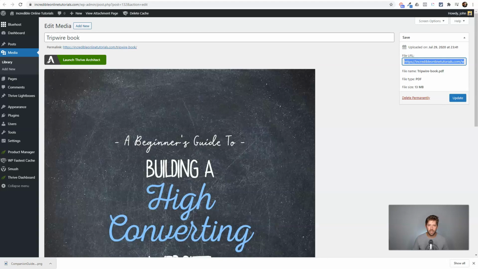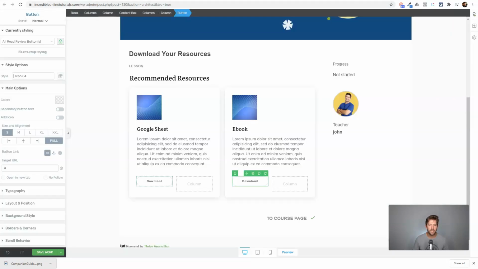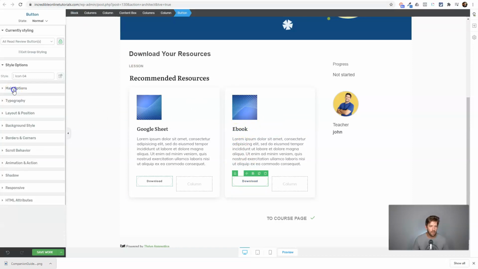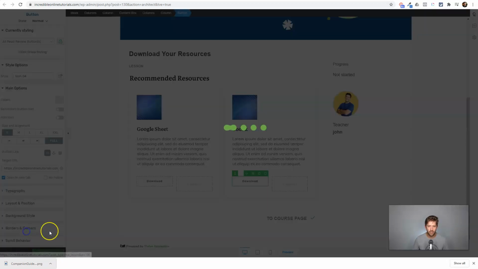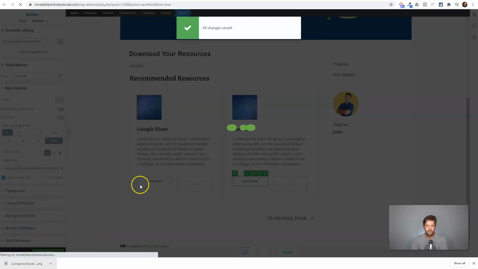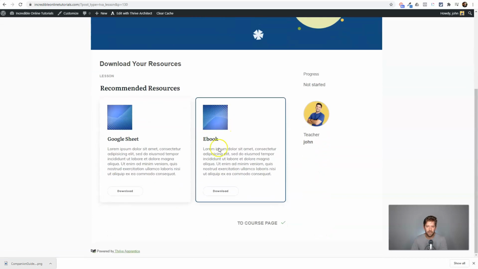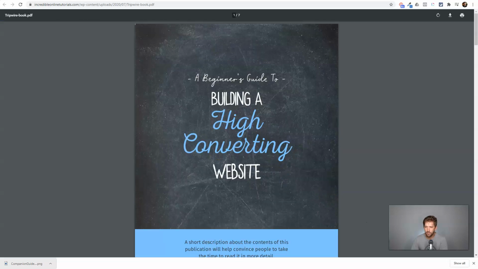Let me just make sure I was clear with what I did here. I went into the actual file itself, inside the media library, and then over here, there's a URL that can go directly to that PDF that can allow them to download it from their server, from their computer. And so I'm just coming here, and where I'm saying download the ebook, I'm going to go to the target URL underneath the main options of that button. And I'm going to paste that in, and I want that to open in a new tab. So when they see it, I'll show you here. When they get here, they'll be able to go and download the book, and then it'll download directly there in their browser, and they can move on with life.